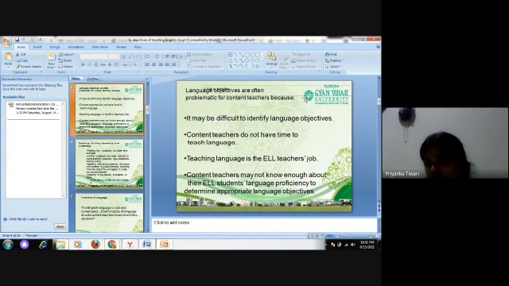Then the final action that completes the plot in a tragedy, the end of the tragedy, is called the catastrophe.